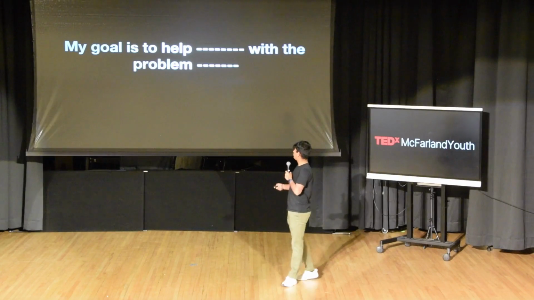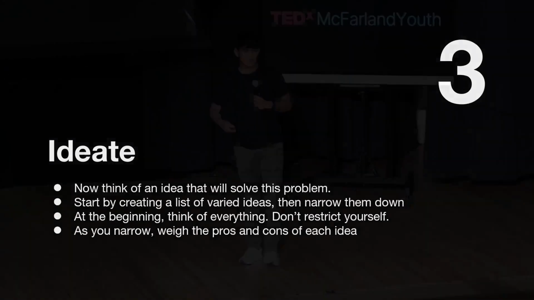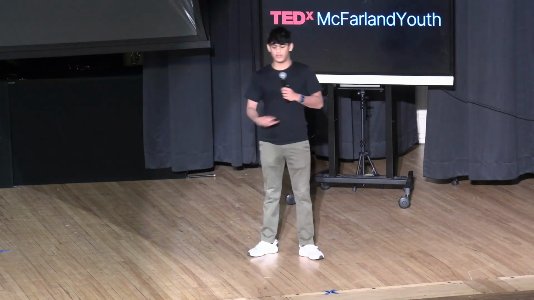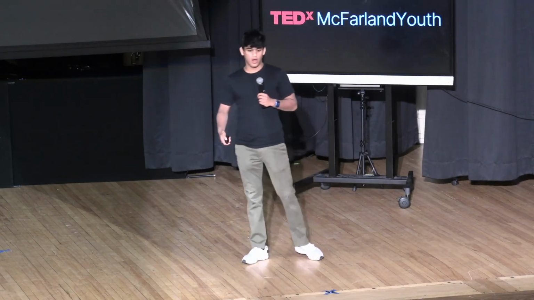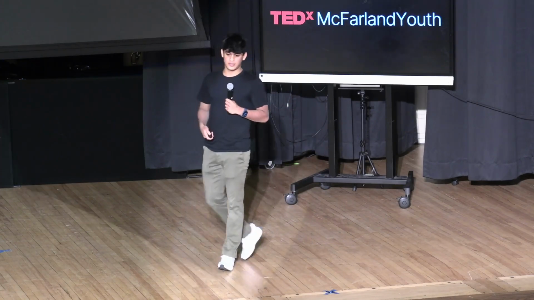And that takes us to the third stage, ideate. Now is the time to take this large amount of different ideas, large amount of different possible ways to solve the problem you've found, and narrow them down to something that you can actually pursue to create that genuine impact. So you can start by thinking of everything. Don't throw any idea out. Always think of as many ideas as you can. And then you can start narrowing them down.